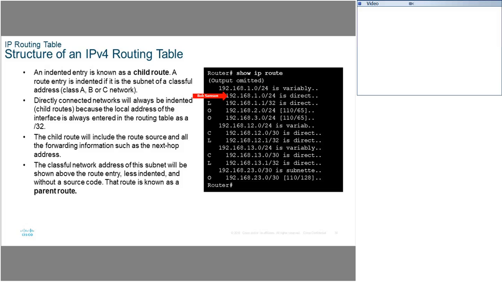So that's some terms you'll hear about the routing table. The only two they bring up in the curriculum, though, are the parent route, child route. So hopefully that's all you'll ever see or get tested on. But if you see something that refers to a level 1 route, imagine what the routing table looks like. That's going to be a 1 tab in, and a level 2 route would be a 2 tab in, which would mean it's a child route. The only level 2 routes you will ever find are here, and they're child routes.